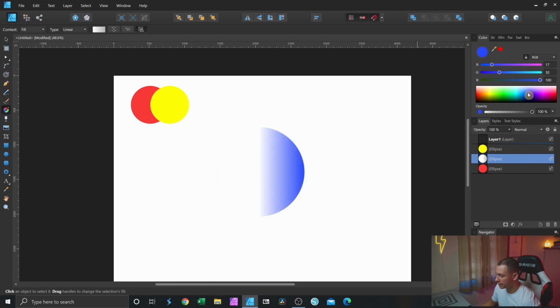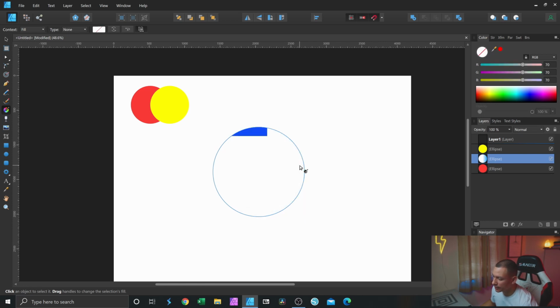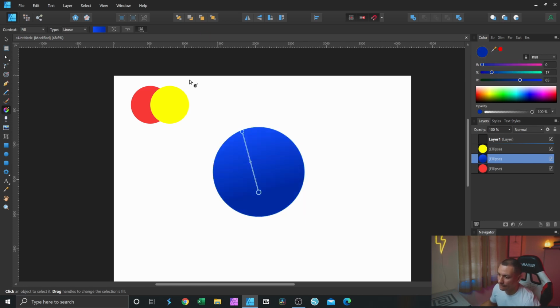Let's change that color back to blue. Let's go back real quick. Okay, right there. Change that color back to blue. All right, and now this right here is the rotation of your gradient. So let's say you want to rotate it, you want that on top over here. So that's what that does.